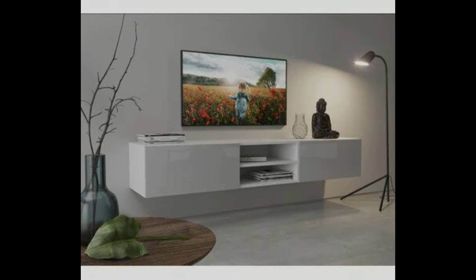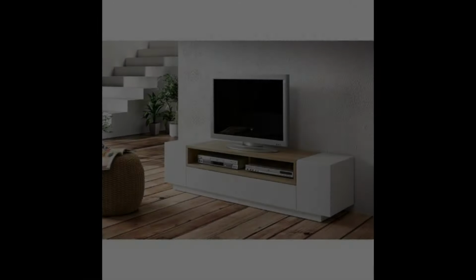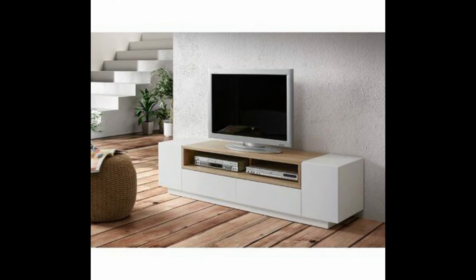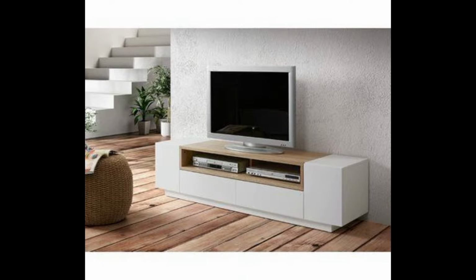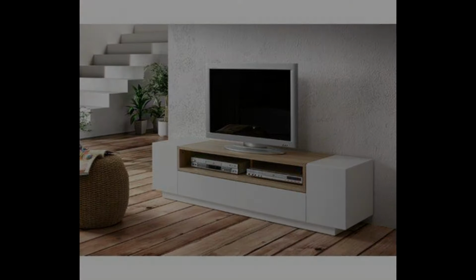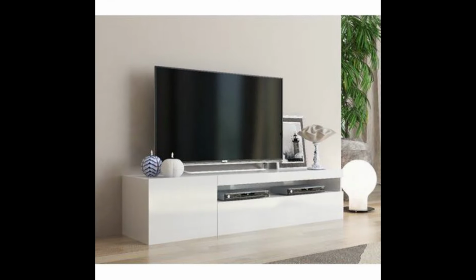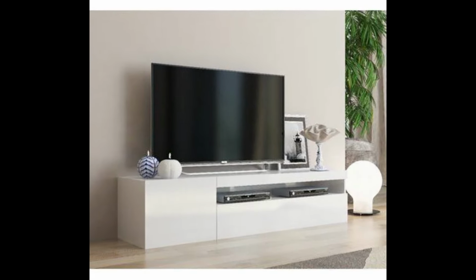Number 3. Complement the room layout. Working with a small or a regular-shaped room doesn't mean you have to sacrifice the TV of your dreams. Choose a swivel TV stand to find your optimal viewing angle when the available space for your TV doesn't comfortably line up with your seating.